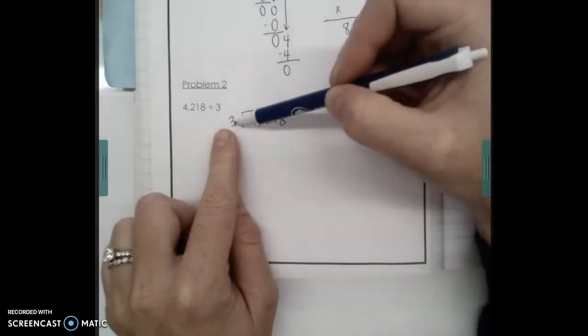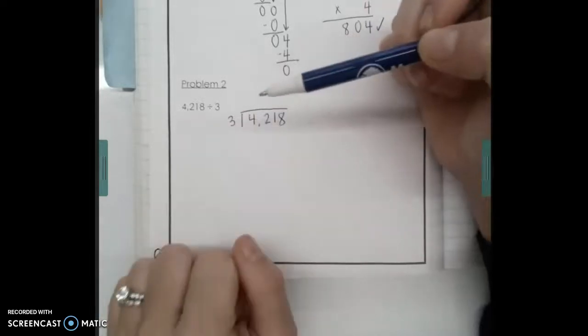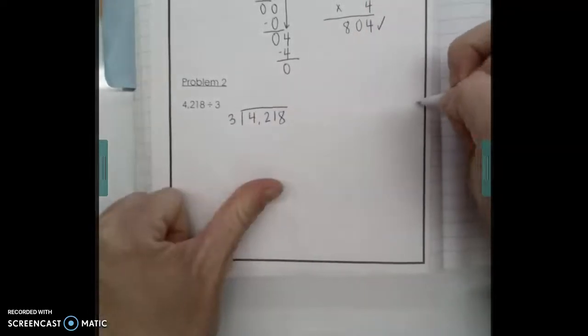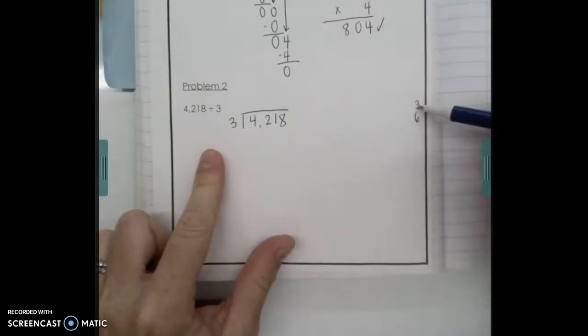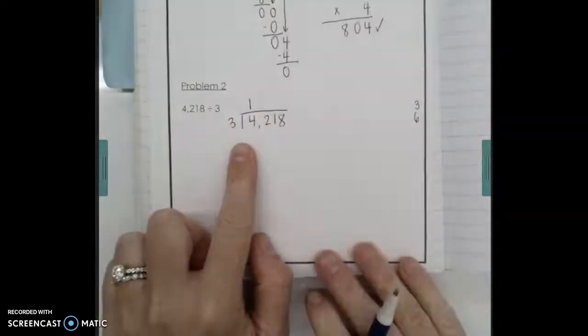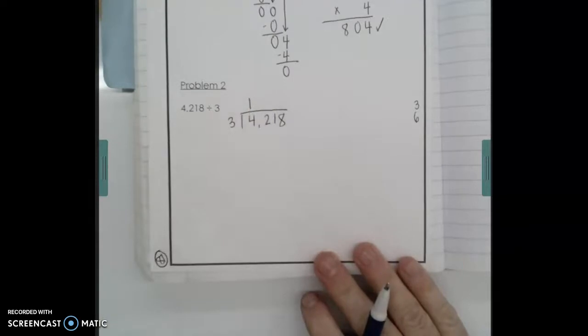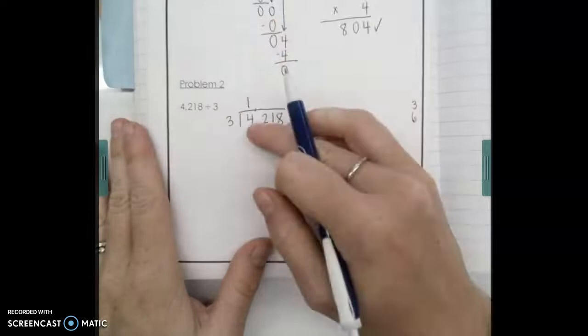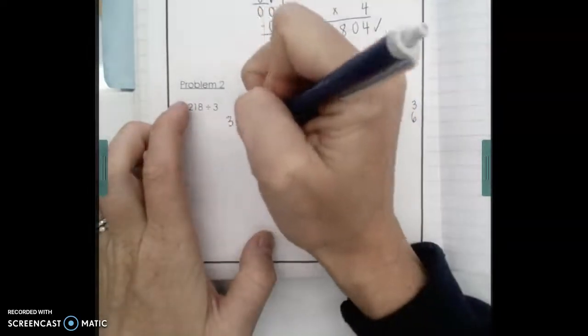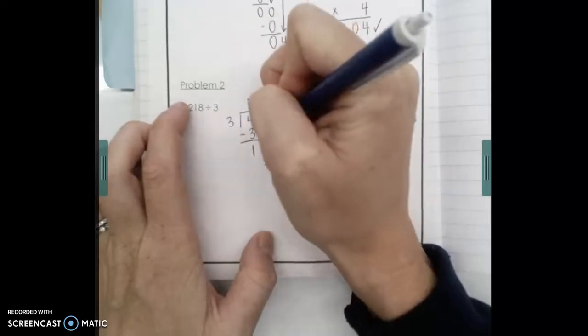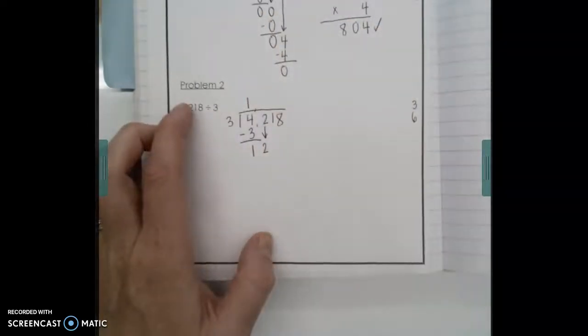So first step is how many times does 3 go into 4? Well, if I skip count, 3, 6, I can already see 6 is going to be too big, so it's only going to go in 1 time. We always want to remember to put how many times we're multiplying on the top, because that's our quotient, right? We need to follow that. I'm going to add a comma because I know I'm going to need a comma there. So 3 times 1 is 3. I subtract, I get 1, bring down my 2.